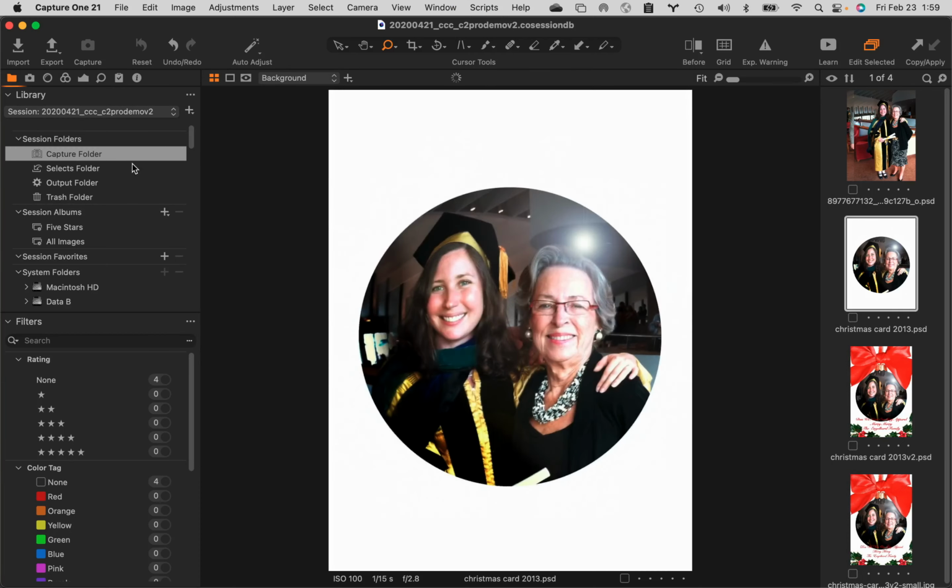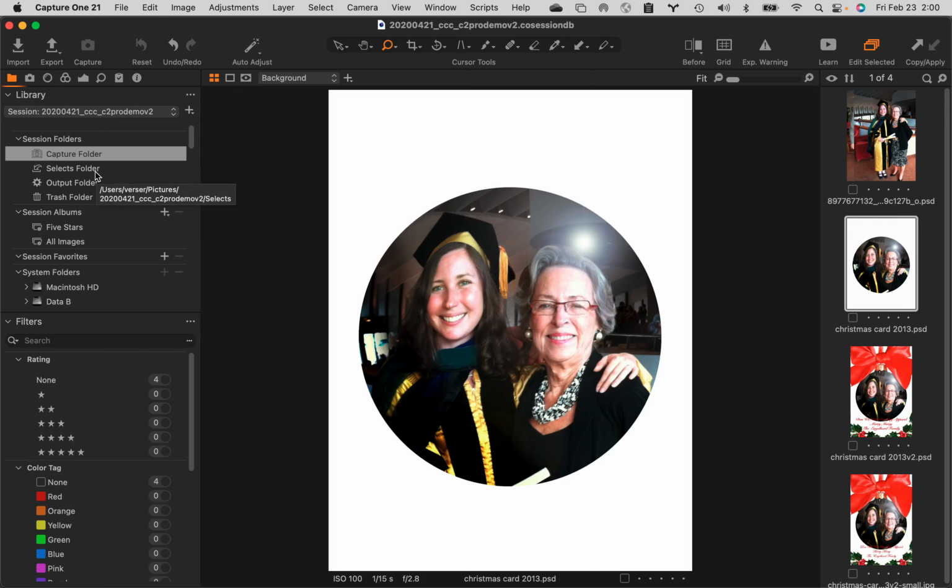So the point that I'm trying to make here is that these aliases here point to what you tell them to point to. In the beginning, when you create a session, the capture folder in that session is by default the capture folder. But if you change these, that is no longer the case, and this can mess you up if you do not understand that these do not have to point to the session folders. Does that make sense to everyone?